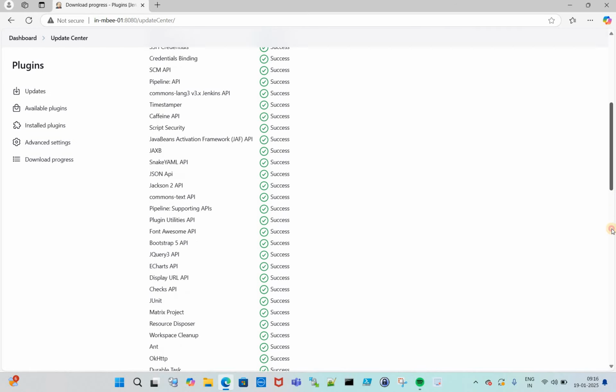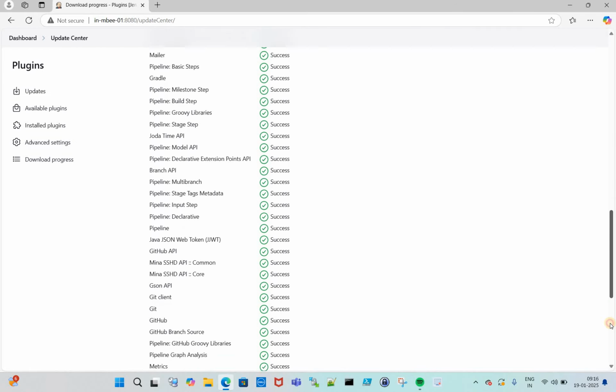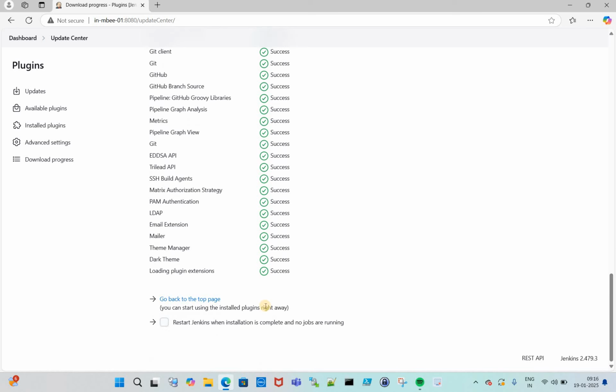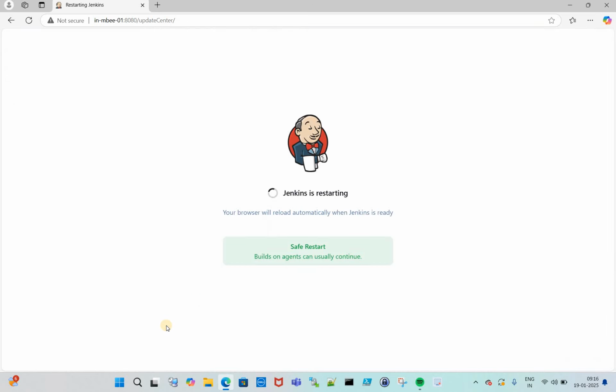Scroll a little down, you can see success. All the default plugins succeeded. So this needs the restart. I select restart Jenkins when installation is complete. So Jenkins is going to restart now.